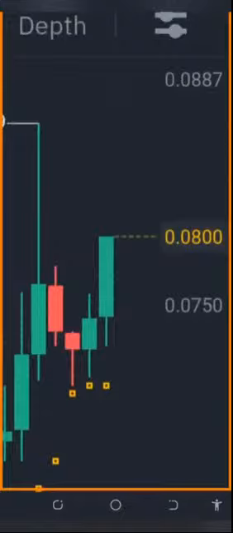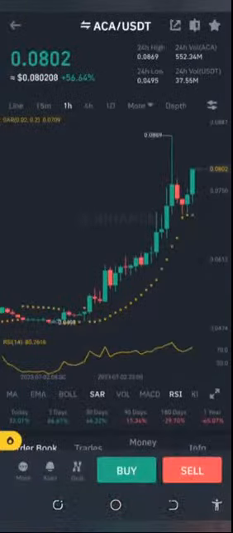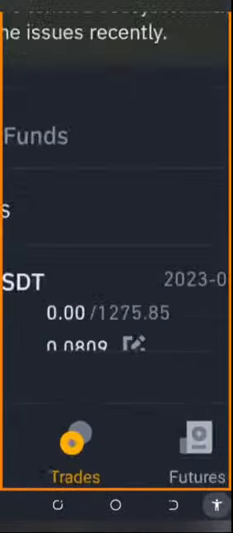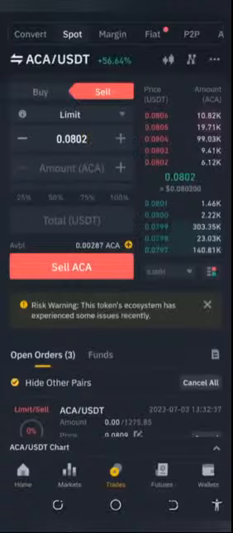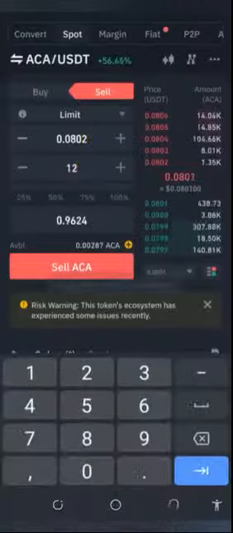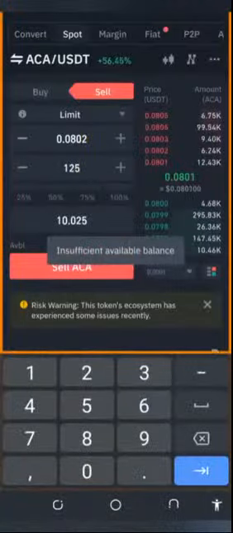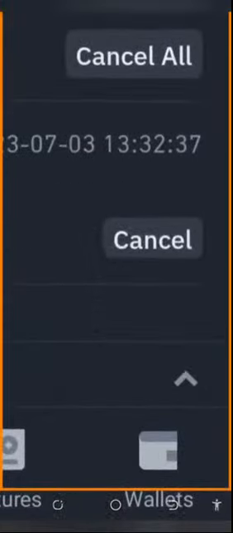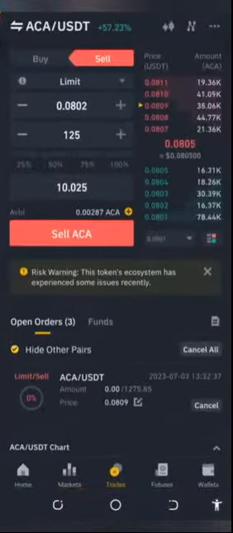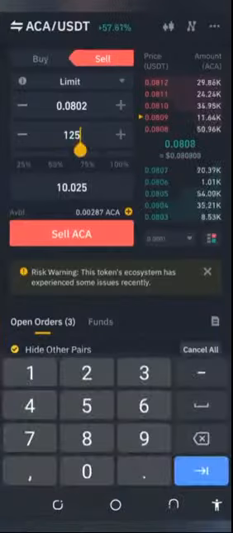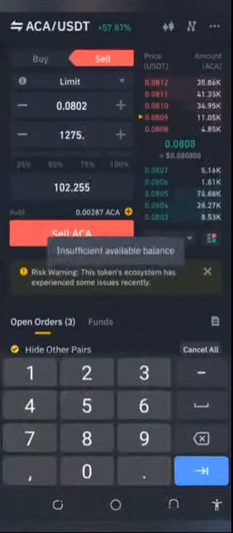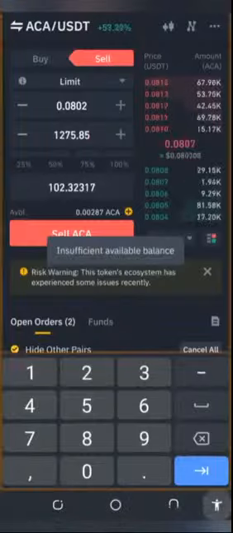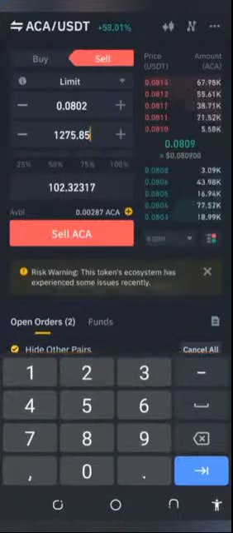It's 800. Wow. Let me go and see how much we are currently in. This is what? 1275.85. Let's go check. Am I right? Let me check it again. I'm not sure. I think I'm excited, you know. Let's see, we're talking about 1275.85. We're currently in profit. I'm cashing out. I am cashing out.